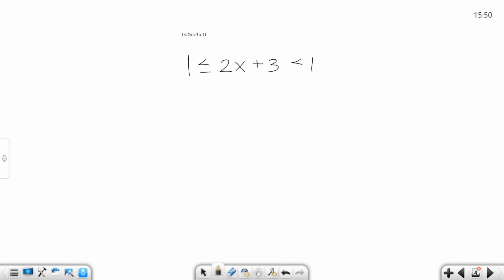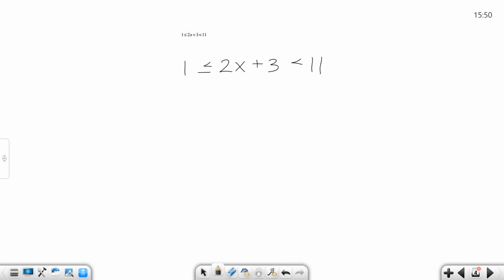Okay, this last one here is called a compound inequality. It's really easy to do. You're trying to get the x by itself in the middle. So it's almost like you're going to pretend like part of it's not there. If I was solving this inequality, all I would do was subtract 3 and then divide by 2.